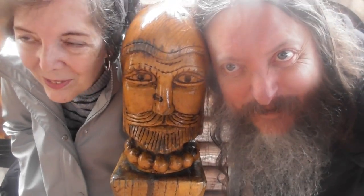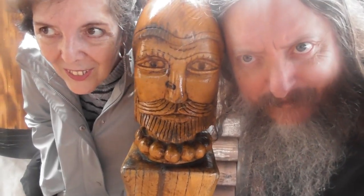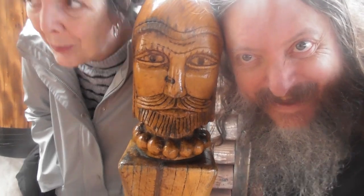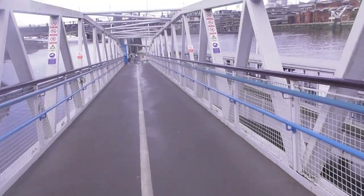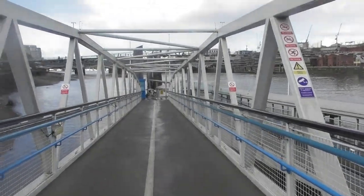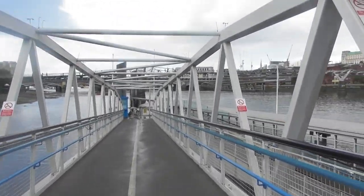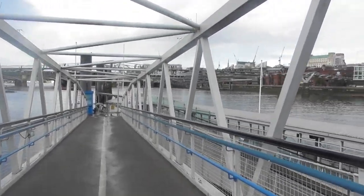All right, so that was the Golden Hind. Interesting. Didn't cost you much to get on board, that's for sure. And yeah, nice to see. I'm a bit bad on the old back, lots of bending. Didn't bang our heads, fortunately. Anyway, we're off for a little cruise down the river now. We've got our ticket. We're going to go on the ferry, the pleasure trip ferry. It's going to be like a guided tour, I think. So I'll show you some sights along the Thames.